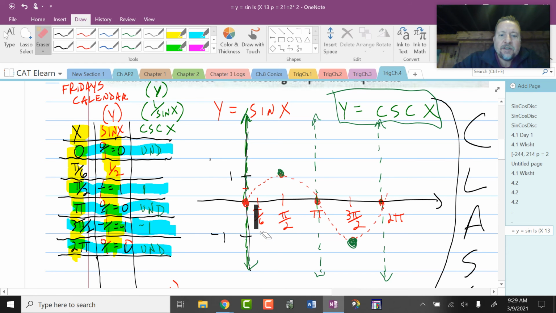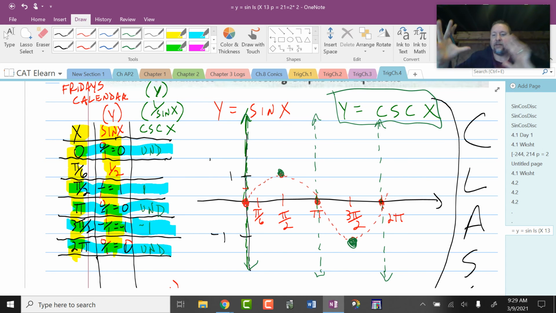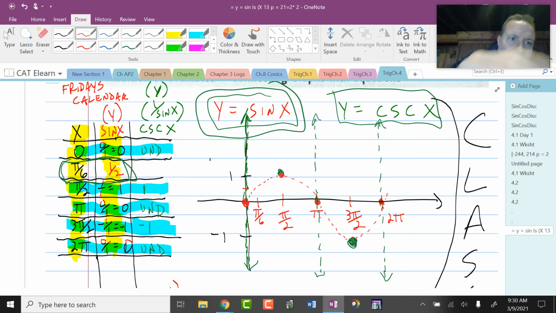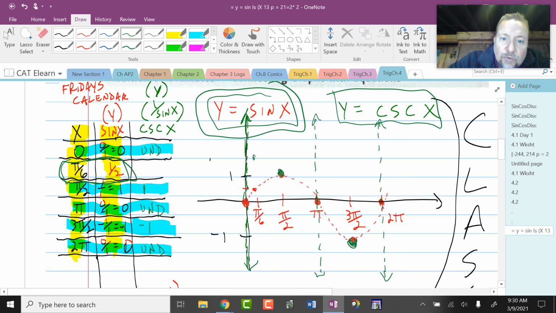Now it's time to bring out pi over 6, just as a learning concept. I'll never write pi over 6 again as a critical value, unless it's a period value, 1/4 of a period. The sine of pi over 6, looking at this, is 1/2, because sine of 30 is a half. So sine of pi over 6 is right there. I'll put that as a red dot there, a half. The reciprocal of a half is 2. If I just connect these two right here, then I got this going on.